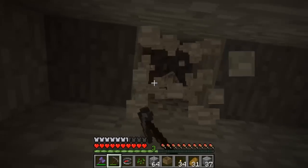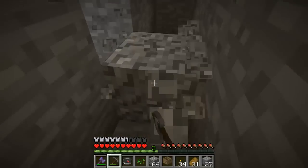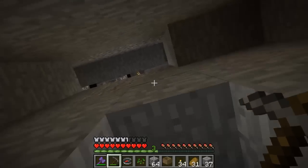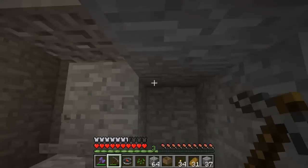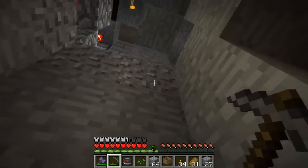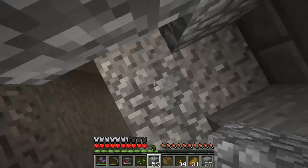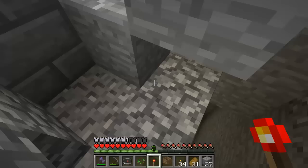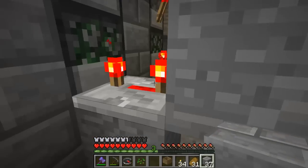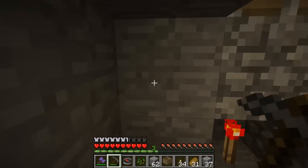So I think back here, hidden away in the corner, I'm going to dig out an area for, there we are, my water wheel. And somewhere around here is the water. We're going to go up here and break everything forever, I guess, is the plan. Yep, that's the plan. Breaking everything forever. We accidentally came up way too early. There we go. Let's fix that. Perfect. Everything isn't broken forever now.